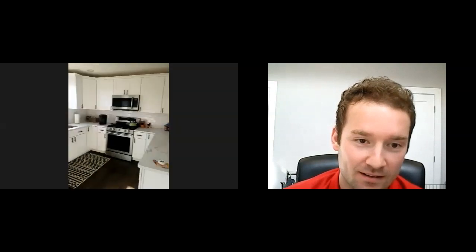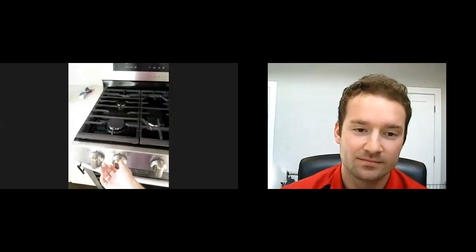So here is the new renovated kitchen. Essentially, the old kitchen was super dated and painted in Christmas colors. From here to about where I'm standing was a partition wall. We took down this wall and opened up the entire space to do a little peninsula right here, as well as create the gas line for the stove. We moved the plumbing from right here to right here so you could see the view from the outside.